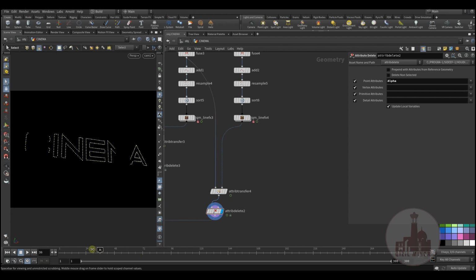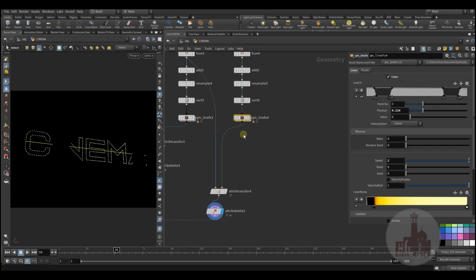Maybe it's a little fast, so you can control the speed, you can just make it a little slower, and you can also put in your own pattern.